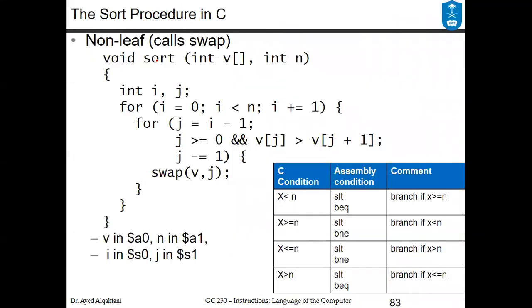Now, we have the same sort that I just showed you. It's here in the for loop. There are 2 nested for loops. The I starts from 0, and you increment the I. The j from I minus 1, and you decrement the j. Now we have the 2 conditions together in the condition of the for loop. The j must be larger than or equal to 0, and v[j] must be larger than v[j+1]. It will work the same.